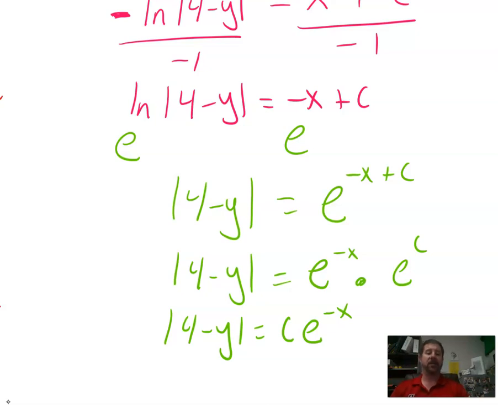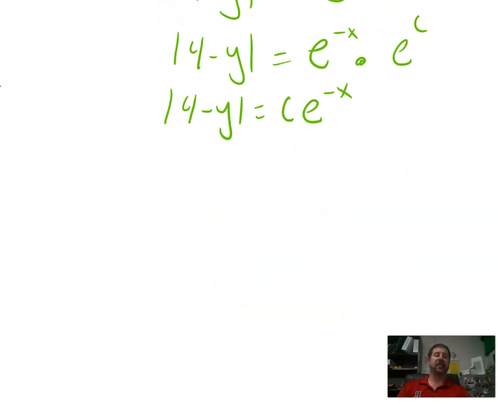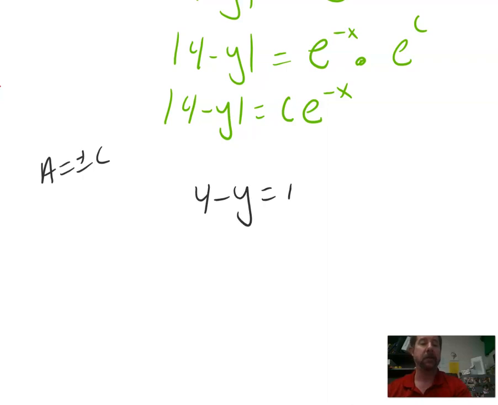All right, and now we're just going to have to work on getting rid of our absolute value. We said in the previous lesson to do this, we technically have to set up case 1, case 2. But instead of going to all that work that we did last time, we're just going to say this. We said we could just come to the side and say A equals our plus or minus c value for the case 1, case 2 for absolute value. And now we can just drop all absolute values and write it like that with an A instead of the c, since c technically had to be positive up here, since e to the c is positive. And now we're going to continue to solve for y.